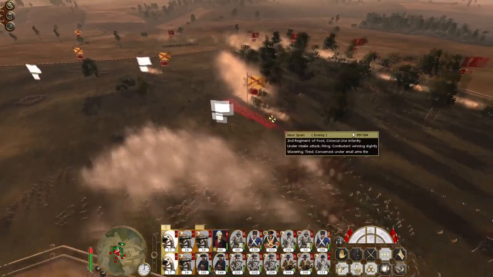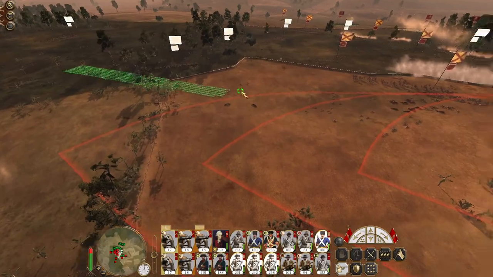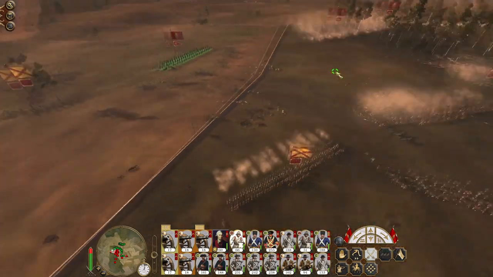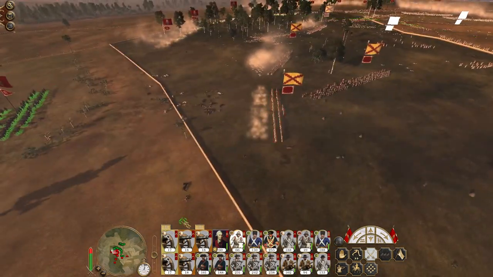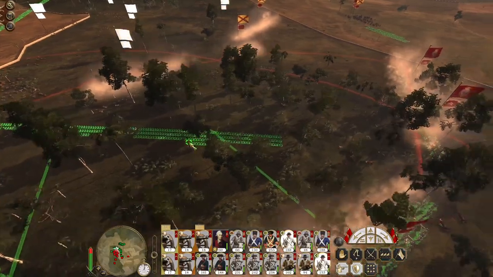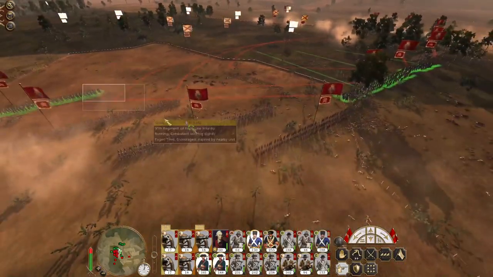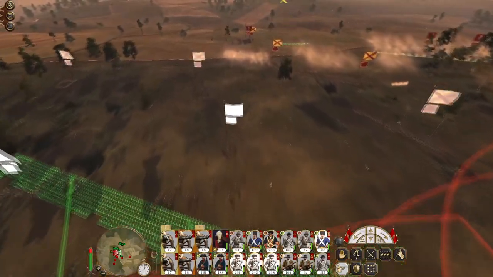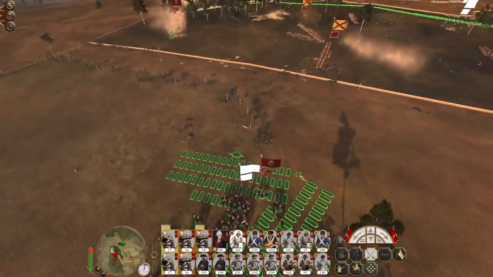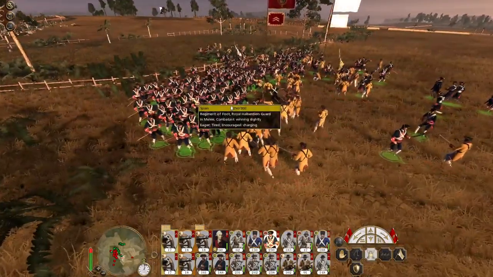Let's get our artillery to fire round shot. Advance up against the enemy line. The frontiersmen are trying to charge. There we go. Push up our line against the only formations that are actually standing against us. The frontiersmen will go down to my heavy cavalry. Okay, my halberdier guard did get into some more action.